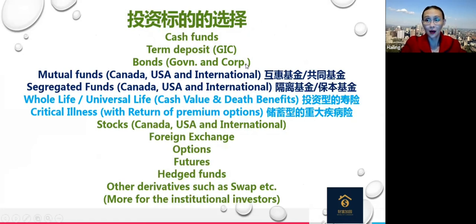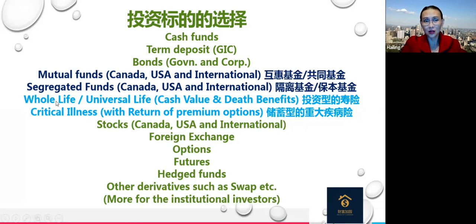For us, how can we help you? We help people to put the money in safer places. We say, well, it's very important to diversify so you can reduce the risk, right? So we don't put all the eggs into one basket. What we can help you with is in the blue section. I have both licenses, so I can help you to put money into mutual funds if you choose to invest in them. And now we would say segregated funds are also a very good choice because on top of the mutual fund, you will have the principal guarantee at maturity date and upon death.